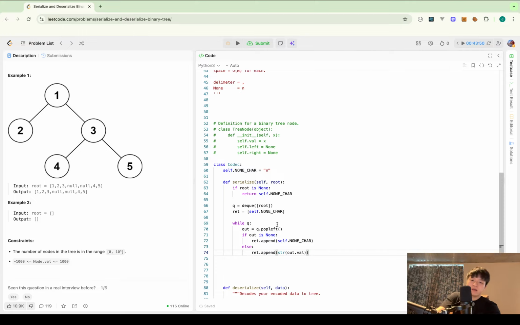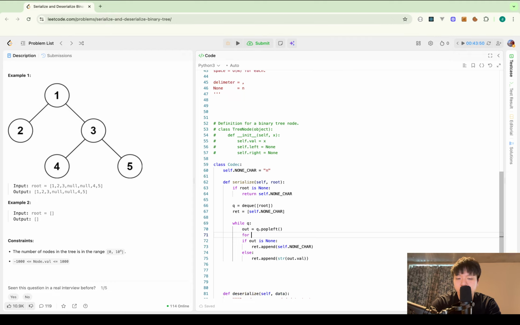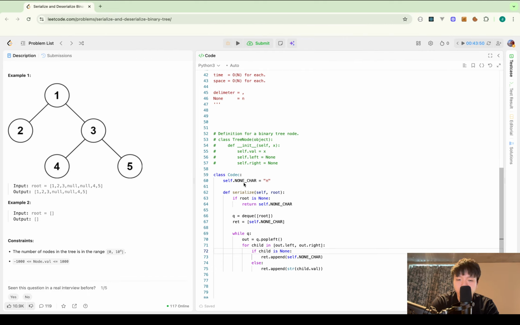Wait, no. After popping this out, I have to take a look at the char. So if char is none, I append n. Otherwise, I append char.val. Okay. And I have to append the delimiter too.